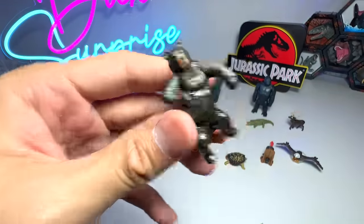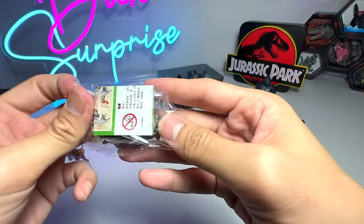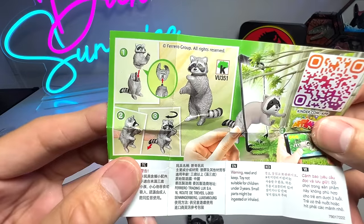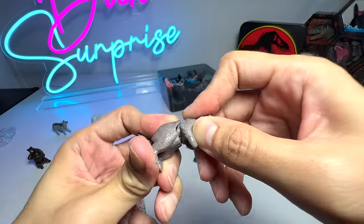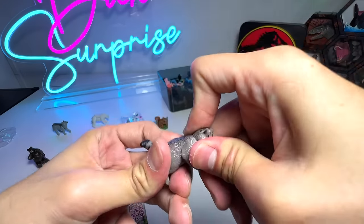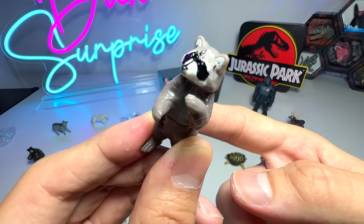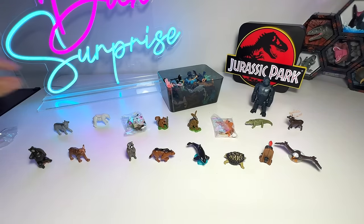This has got to be the funniest one in today's video. Very cute black bear. Next up, I think we have a raccoon. A little raccoon — super adorable. I think this one is the easiest one to assemble. You basically just push one part right in. There you go — very nice. It's able to move. You're able to move the tail, and the head will actually move along, basically shaking its head. I think this is a raccoon — if it's not, let me know down below.